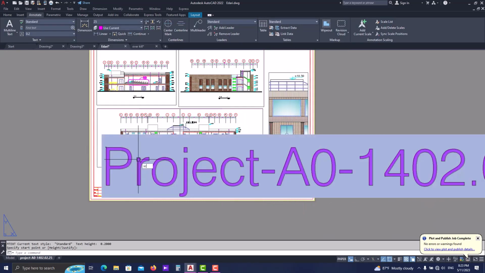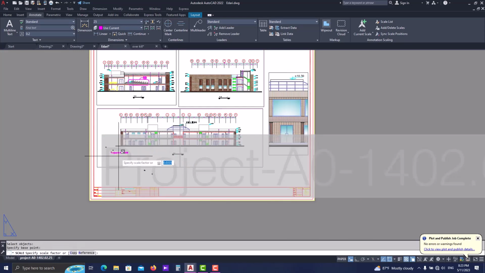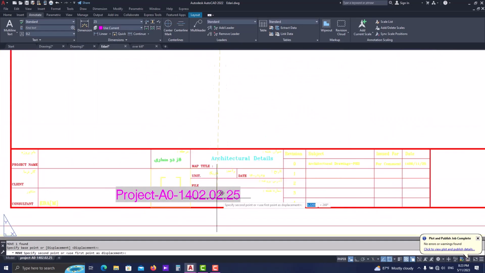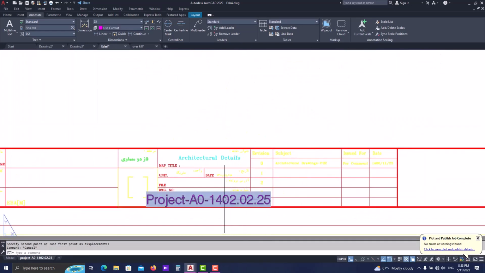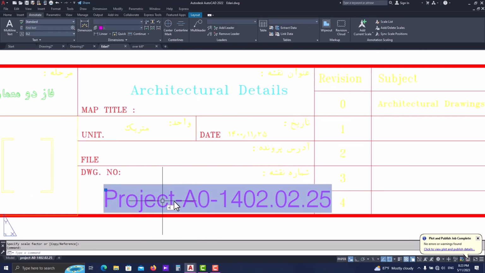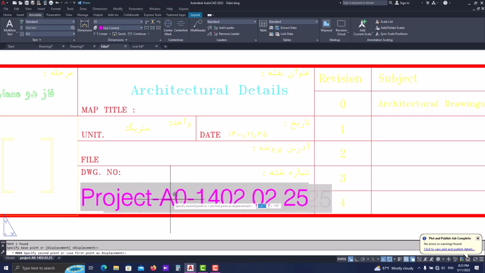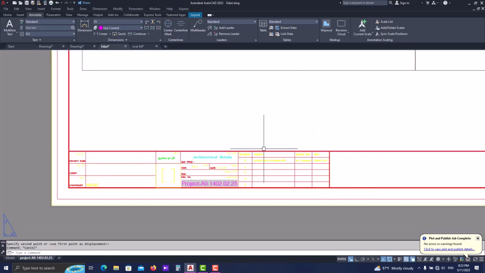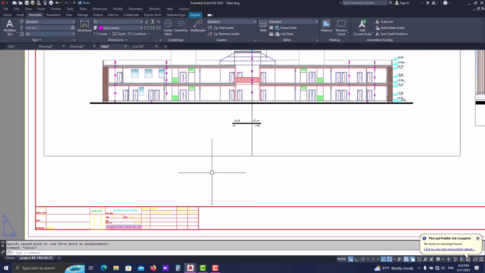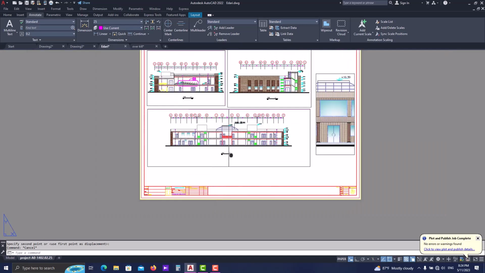And as you can see, the name that we have written for our layout is here, and we can display it in our sheet as the title. And it goes down here. So as you can see, the field command could be very practical and useful in a lot of situations.